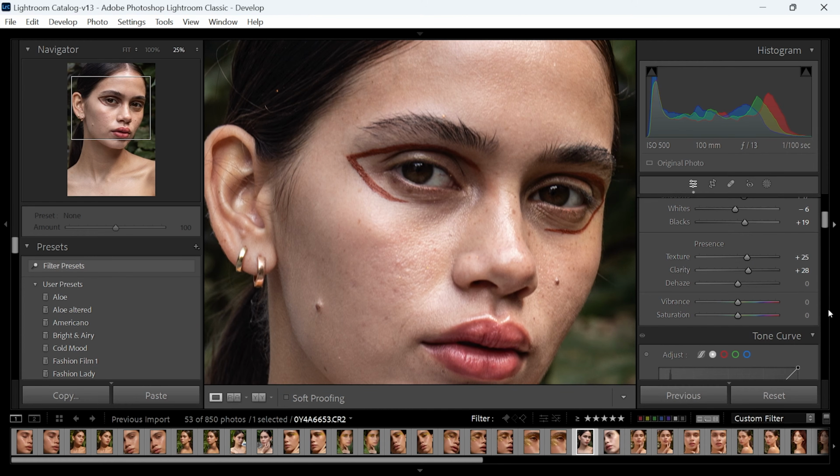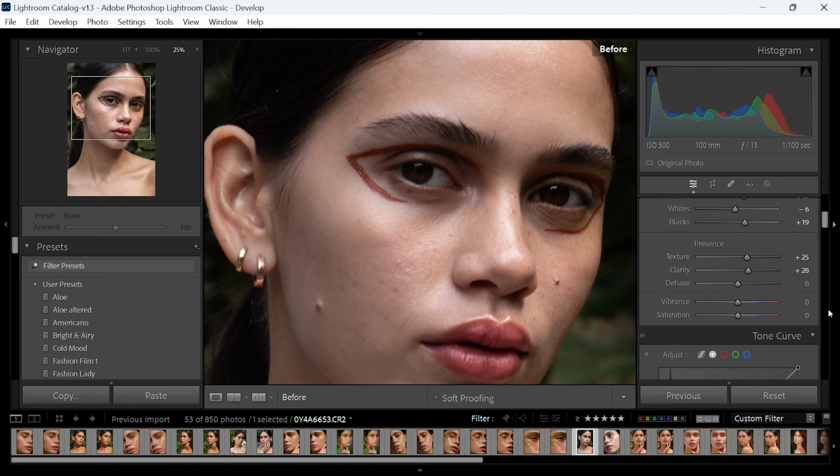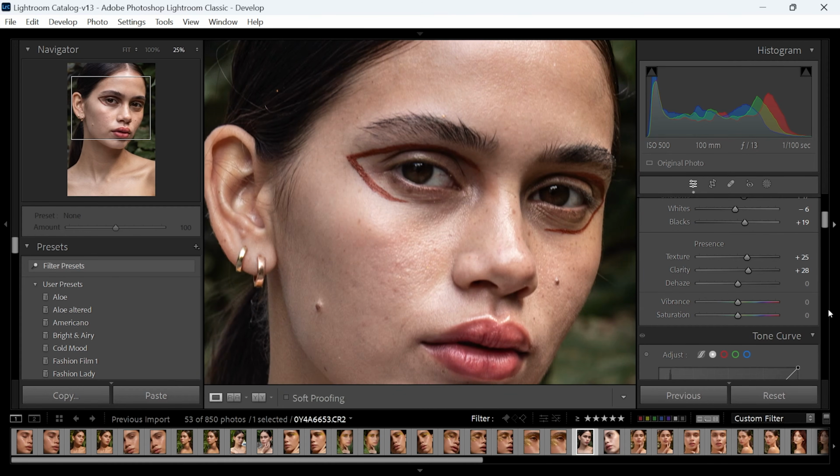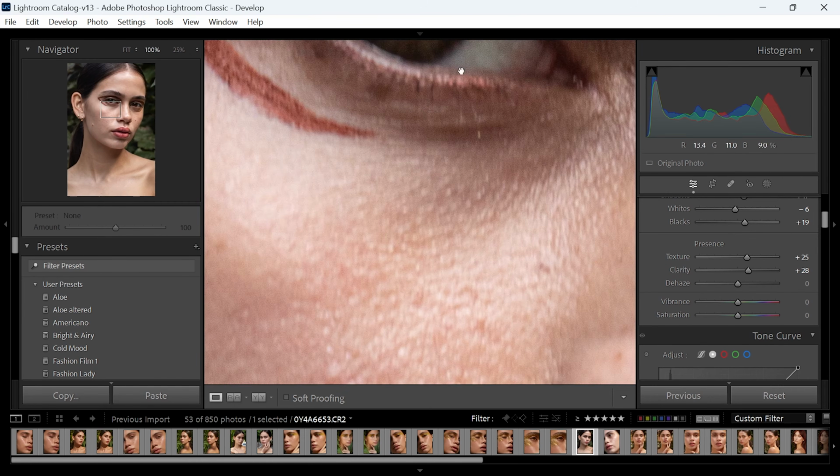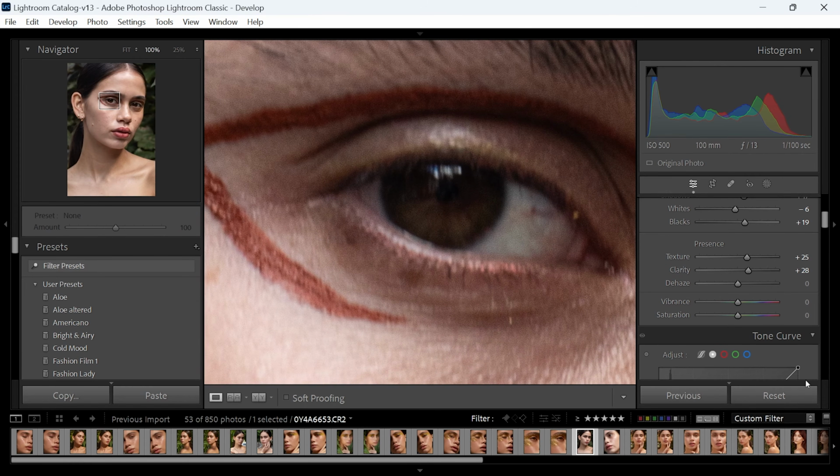And I'm going to do a quick before and after just by holding down the backspace button on the keyboard. And you can see there that there's a lot more detail that has been implemented into the image. You can also utilize dehaze in this instance. So if I just zoom in even further, and I'll just do a quick before and after so you can see again the difference there. So that's the before, and then that's the after of what we've just applied.